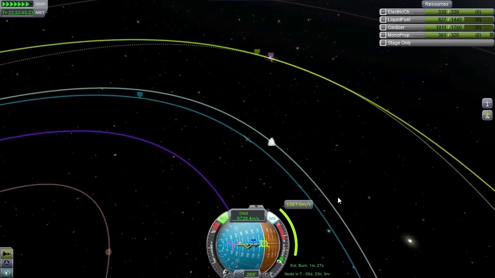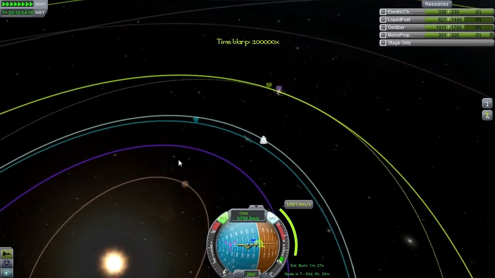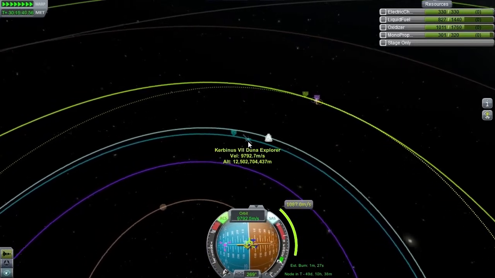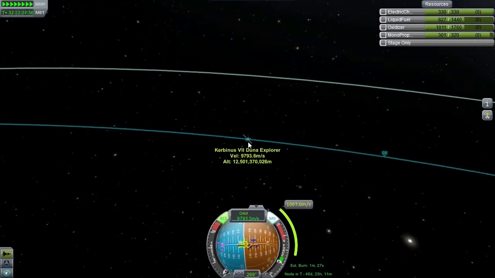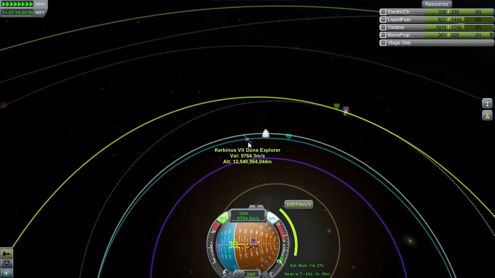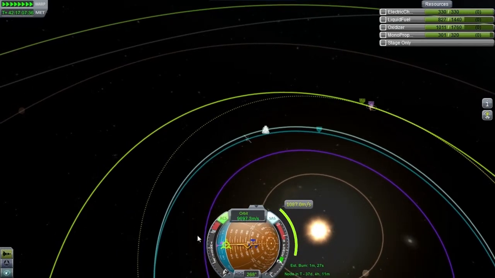I'm going to take 57 days to get to my node, but that's okay, because we're going to warp. It's still going to take quite a bit of time to do. And my Duna Explorer is making the rounds here. We're not using up any monopropellant. That's good, even though I've got the SAS on right now.